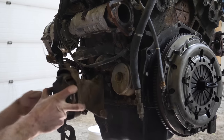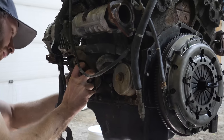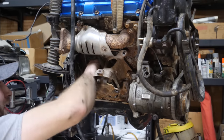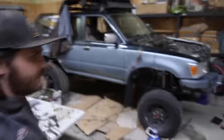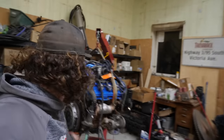And the last things to bolt to the 3-4 are those engine mounts we took off the 3-liter engine earlier. But in the truck, it's a good story. All right, so motor mounts are officially on this motor, and we are so close to dropping it in. The last piece of the puzzle is actually the crossover for the exhaust.